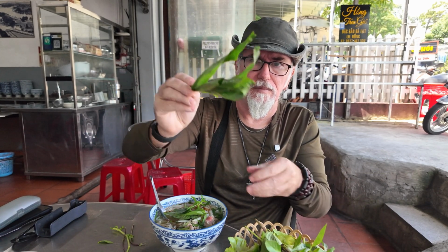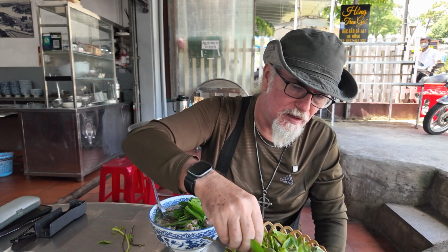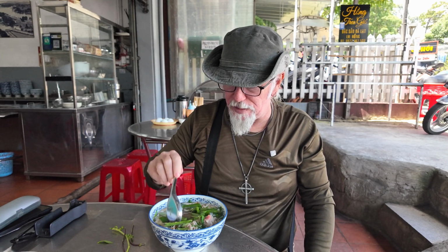Now they have the Auguist. This stuff I like. I don't know what it's called, but it's yummy. I break it up. I don't know if that's what you're supposed to do. Nobody's trained me on any of this. And there's some regular lettuce, which I have to stay away from, unfortunately. It's one of my triggers for my colitis. Some roughage I have problems with. Okay, I'm multitasking. We're getting ready.